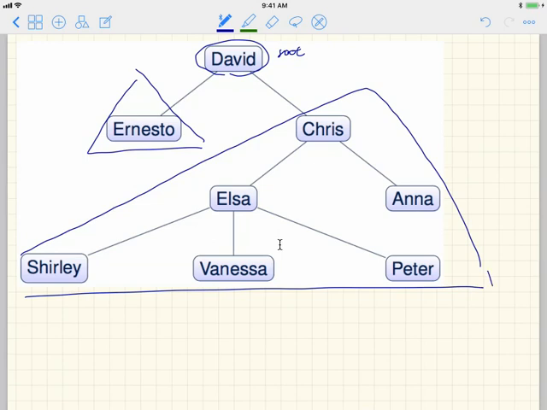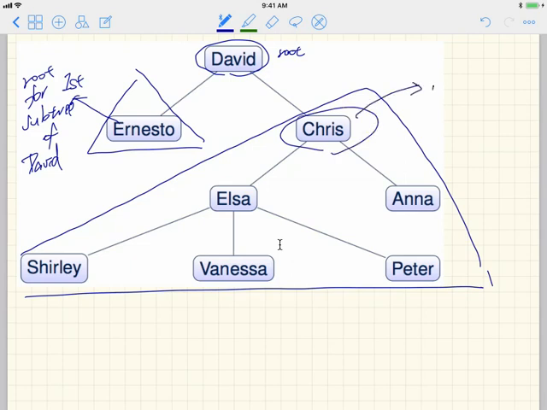Ernesto, right? Yeah, so this is the root for the first subtree of David. And you can see Chris over here is the root of the second subtree of David.